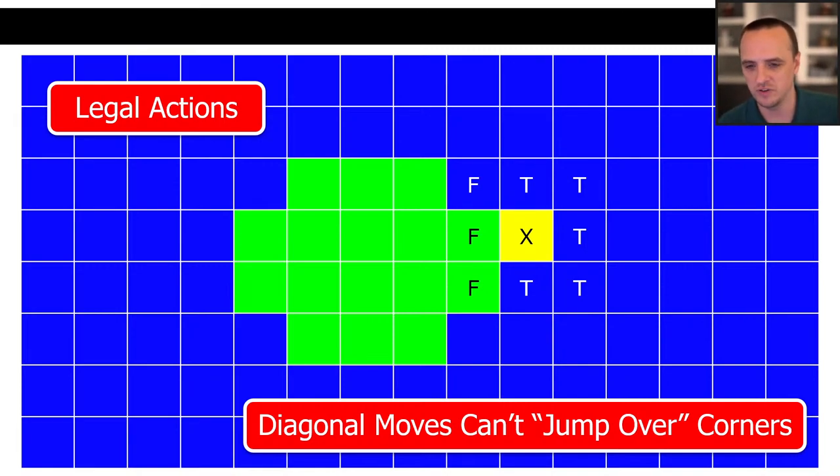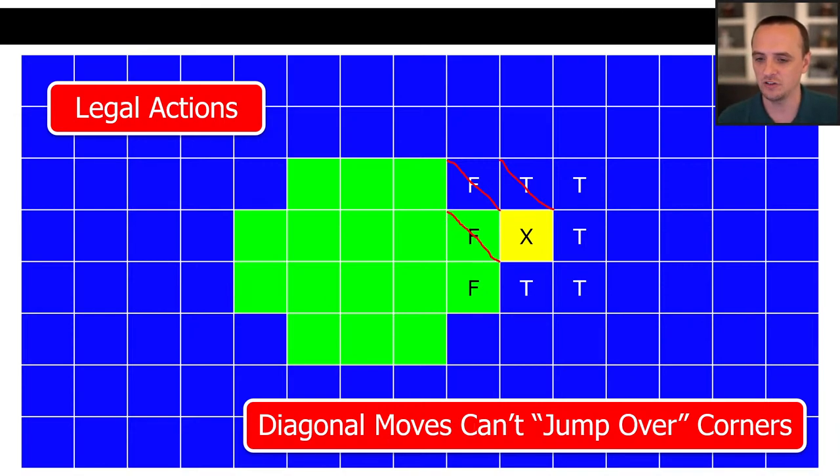So what I want you to envision is, picture that these were actual physical tiles on a board, like on your tabletop. An action is legal if you could slide it from its current location to its goal location. So picture we take this tile and we slide it up left. If we could slide it up left without touching another color, then it's a legal action. So for example, over here on this side, we could slide this tile up right because it would only be touching blue tiles on the way there. The current tile is blue, the two it would slide over are blue, and this one is blue. However, I can't go up left because it would be sliding over this green tile.